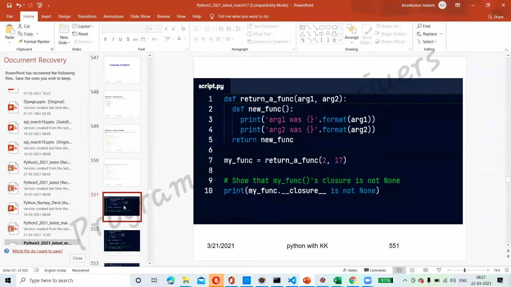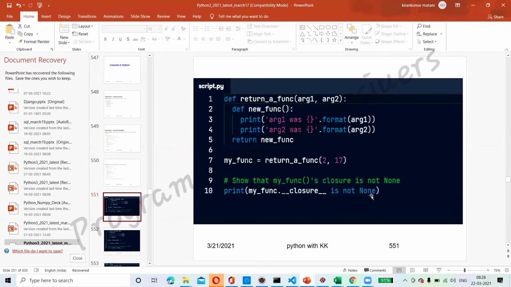And once again, now we are checking. We want to verify. What is our definition of closure? A function within the parent function. Now we have a parent function and a child function. Now I'm asking to return my child function, which is nothing but a function within a function. Now I'm checking whether my function is a closure or not. What will be the answer?